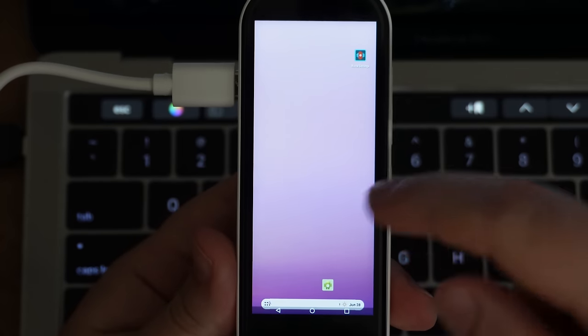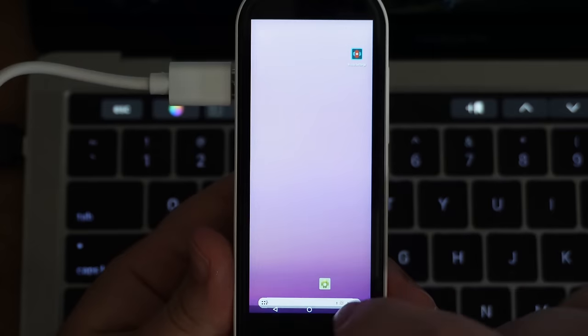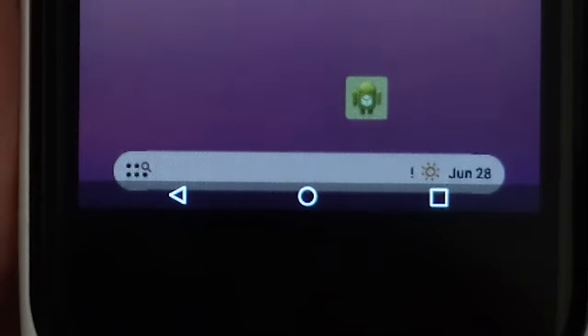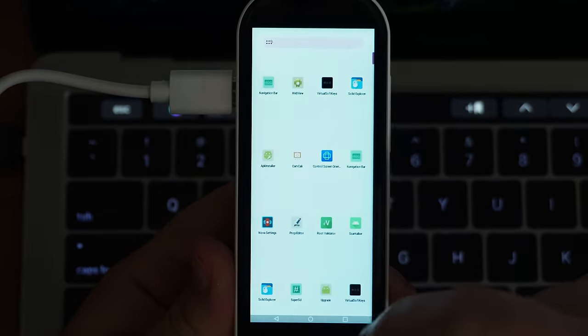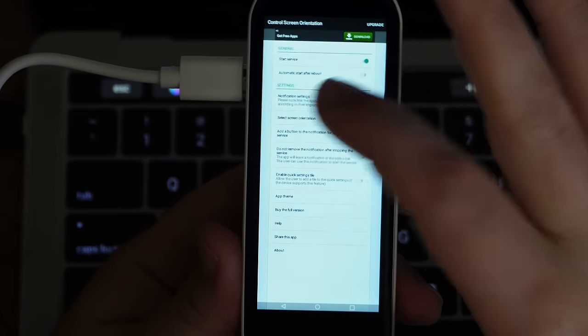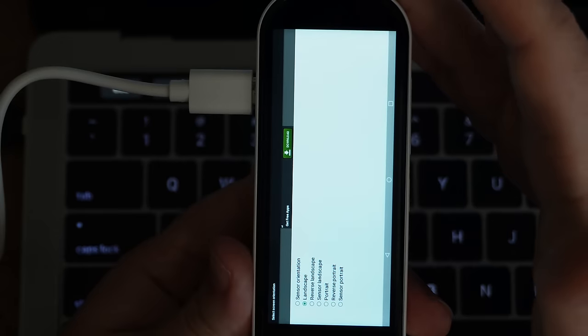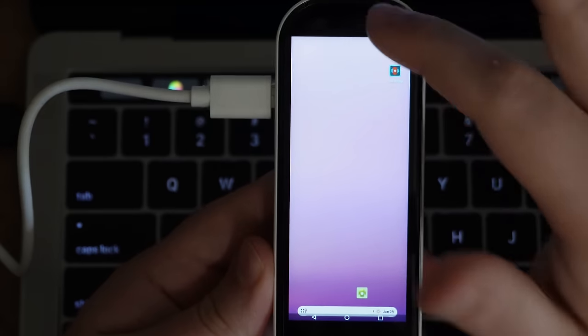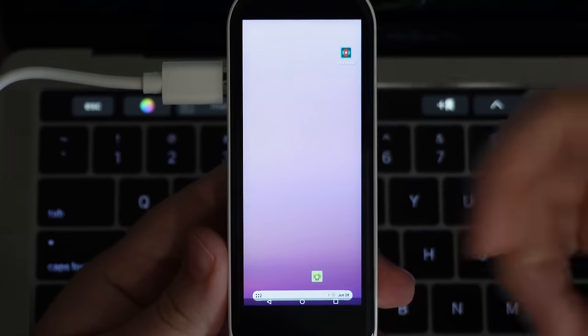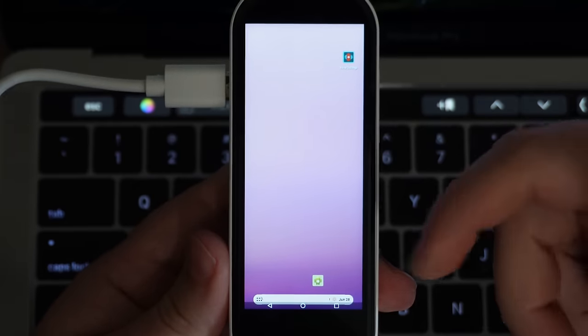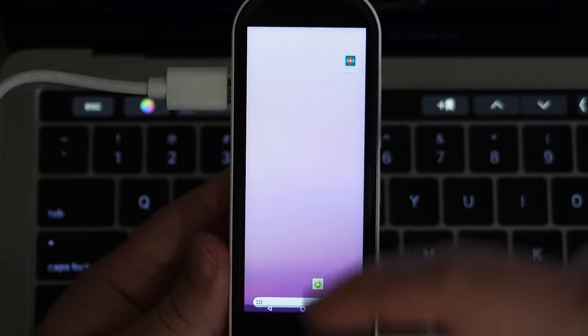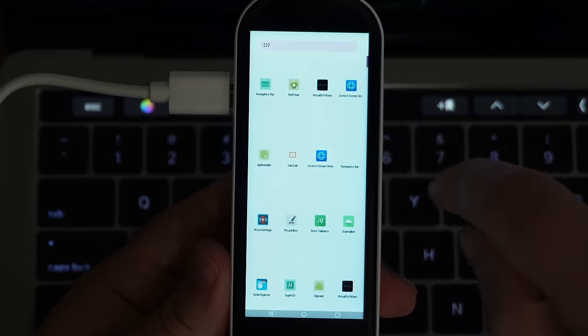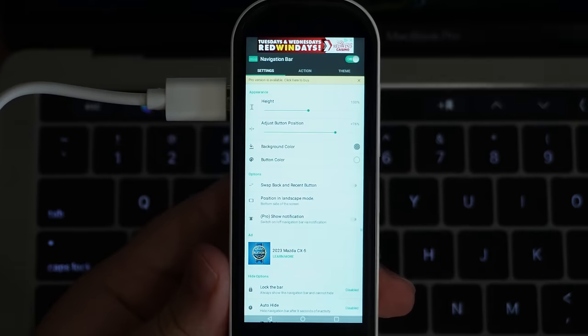Okay, after much messing around with this thing, I have found a way to get some navigation keys, which is great. So we can actually go home and back. I've also found this app that will let me change the screen orientation, just like that. So we are chilling now. We still don't have a notification bar. I'm not really sure why. I tried to do some shell commands that would enable it, but it just wouldn't work. Technically, the navigation bar shell commands wouldn't work either. I just had to install an app that acts as an accessibility service and then overlays some navbar elements on the screen. So it's not actually a navbar, but you know, it works.